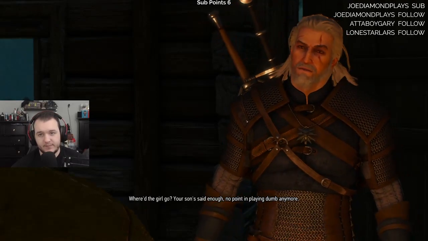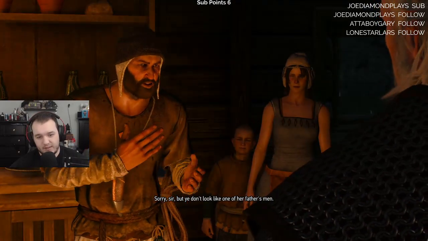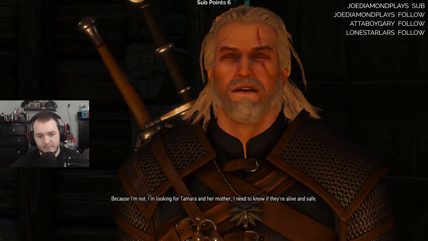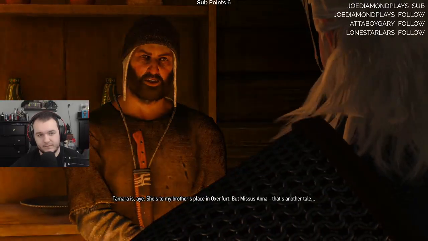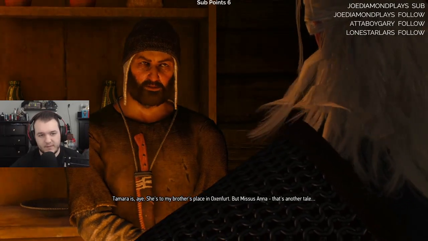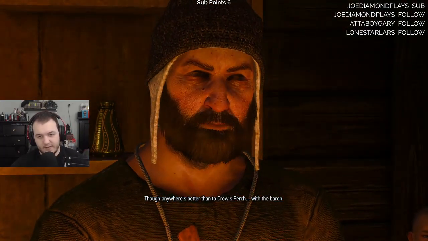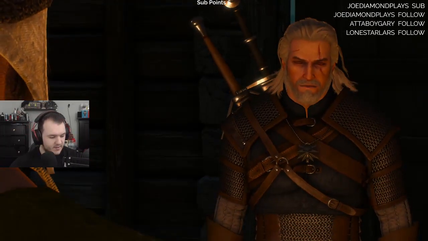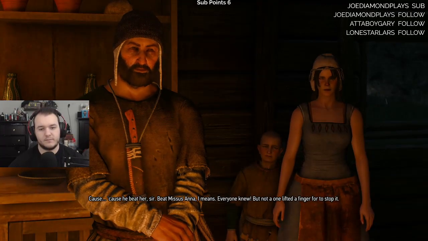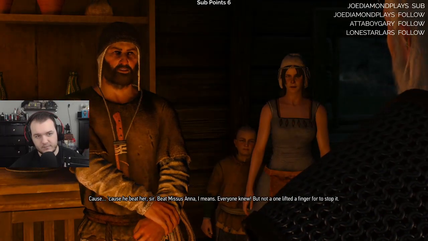Where'd the girl go? Your son said enough, no point in playing dumb anymore. Sorry, sir, but you don't look like one of her father's men. Because I'm not. I'm looking for Tamara and her mother. I need to know if they're alive and safe. Tamara is, aye. She's to my brother's place in Oxenford. But Mrs. Anna, that's another tale. Though anywhere's better than Crow's Perch with a baron. Why? Cause he beat her, sir. Beat Mrs. Anna, I mean. Everyone knew, but not a one lifted a finger to stop it.